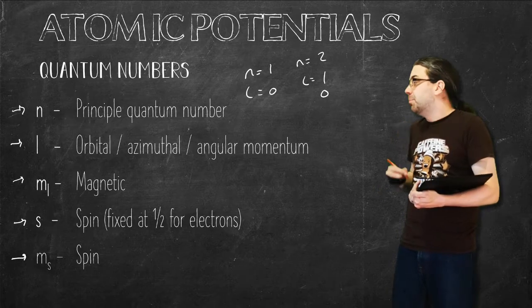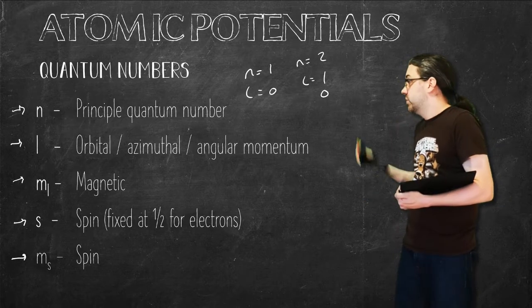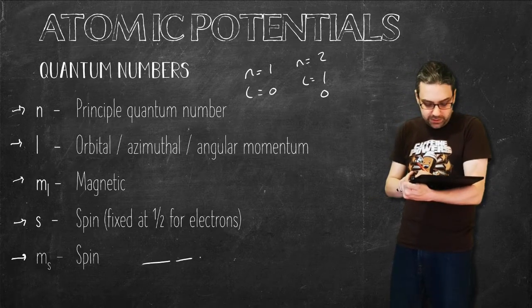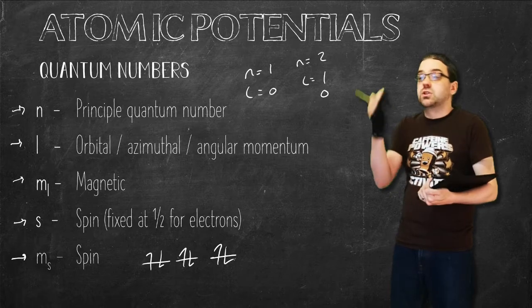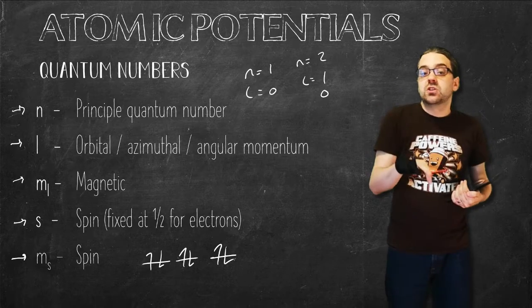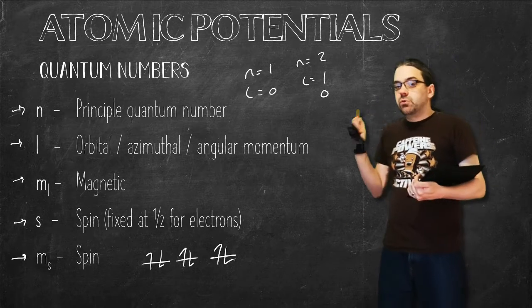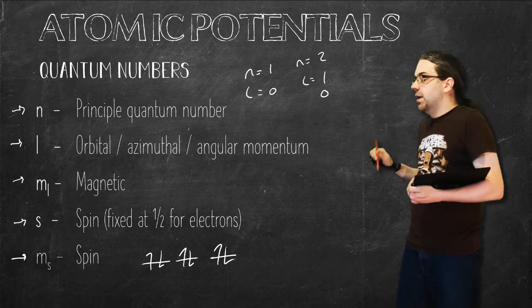And then finally, the magnetic spin quantum number, which tells us whether it's pointing up or down. You've been drawing electrons like this for some time, up, down, +1/2, -1/2. We'll get on to spin a little bit more afterwards because we need to get into NMR.